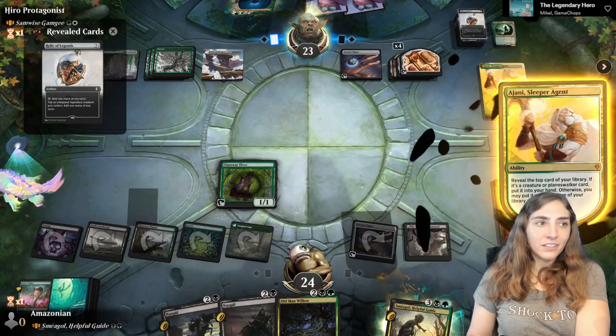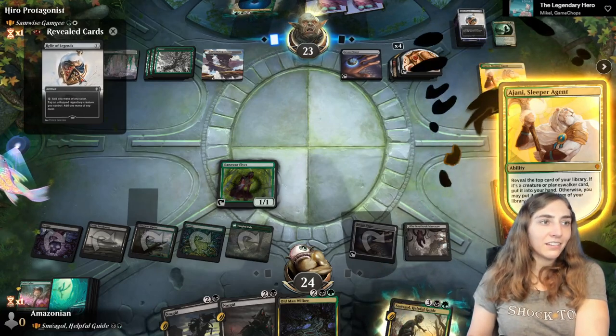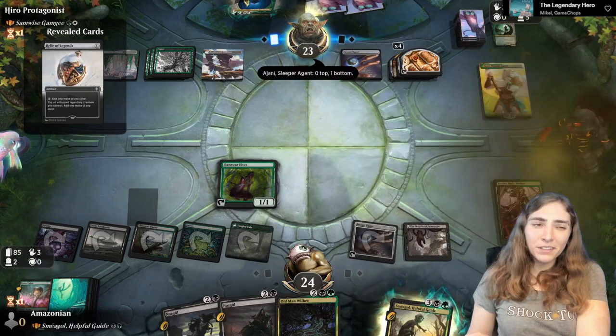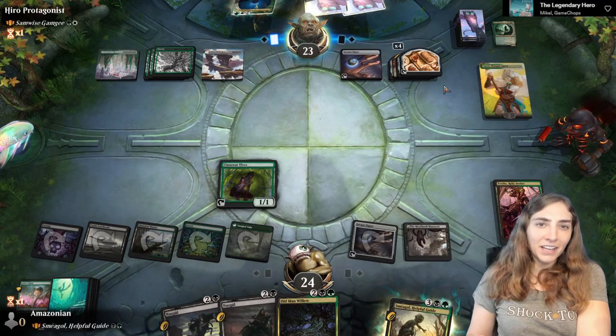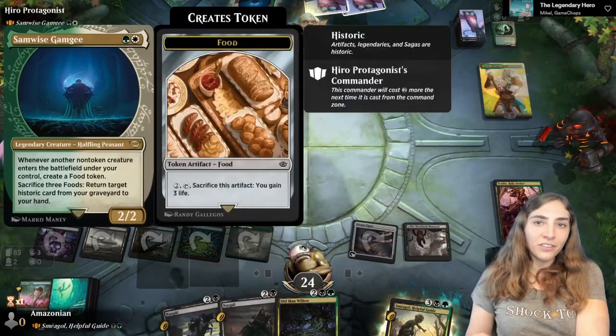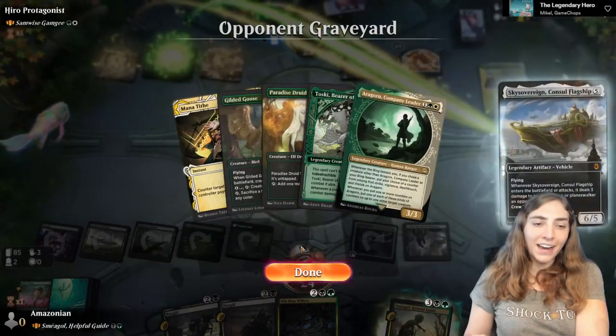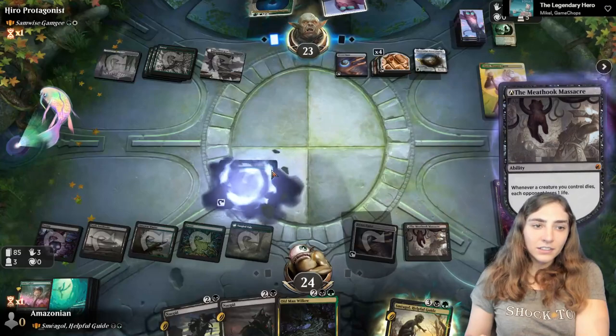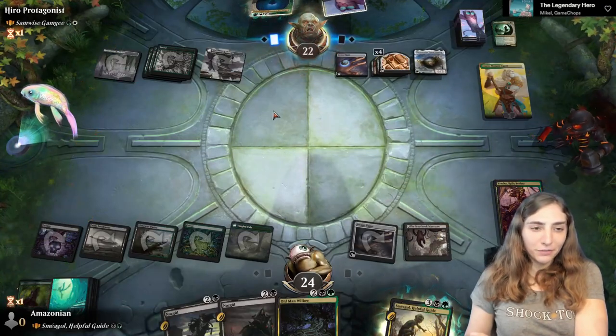That is not a creature on top of their deck. It's a Relic of Legends. I feel like they don't need to keep it, because they already have a good amount of mana. And so many food! Speaking of food, they can use that food with Samwise to bring one of these legends back to their hand. Nice, Sky Sovereign. Kills my elf.